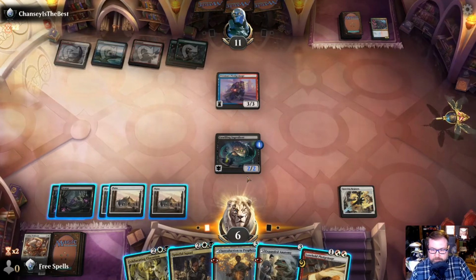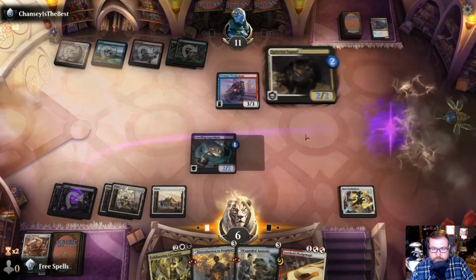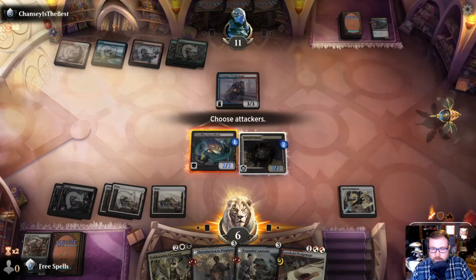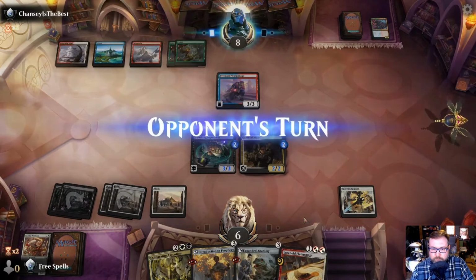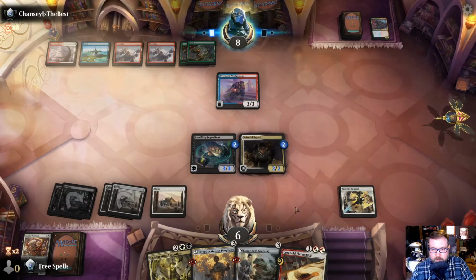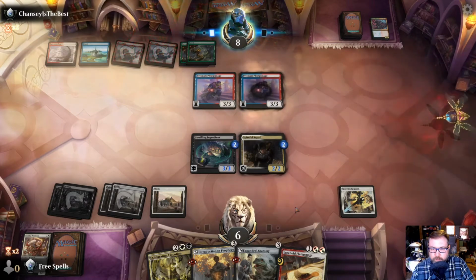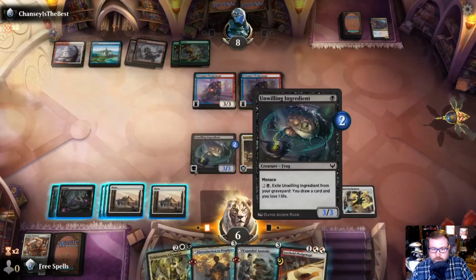Huh. We don't really get anything more efficient than getting down the Spiteful Squad. Next turn, if we draw a land, we can double spell. I guess that's what we're gonna do. Pledge Mage, sure. Perfecto.